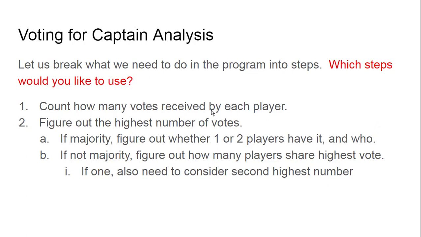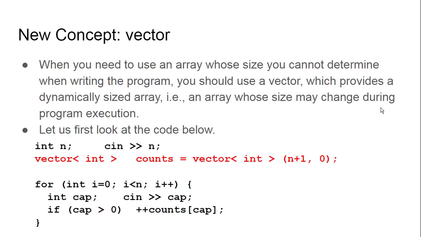But now, first, let's see how we store the count of the votes. Counting the votes seems simple enough, but the question is how do we store it? Essentially we can use an array which stores the number of votes received by each player. The only problem is we don't know the size of the array because the number of players is given as the input n. So we need to read that and then declare the array. However, we cannot declare an array with a variable size in C and C++.